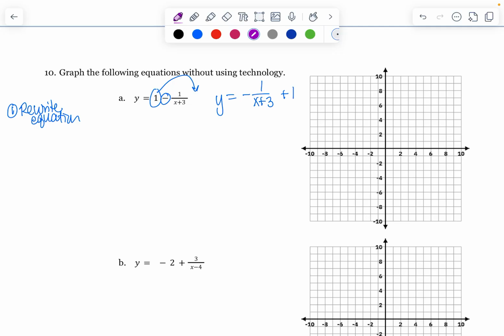So then I want to think about transformations and asymptotes. So I kind of realized in the last question that I can take my denominator and set it equal to 0. And that will give me my vertical asymptote. So I would get x equals -3. And I can also think about it as my original vertical asymptote is at 0, and if I pull it left 3 units, it would end up at -3. So let's draw that in, and we're going to use a dotted line for our vertical asymptote.